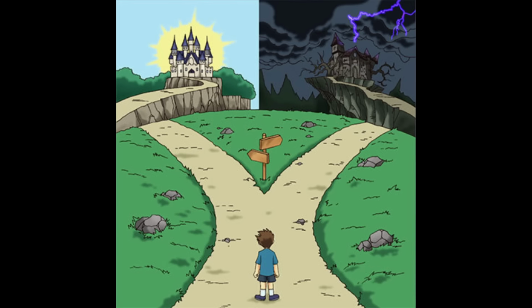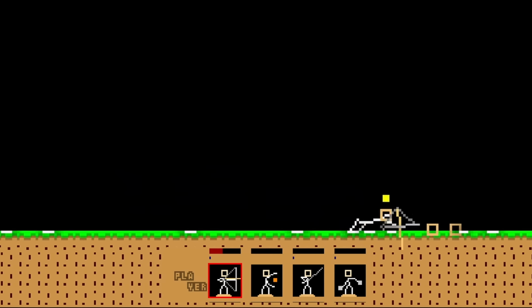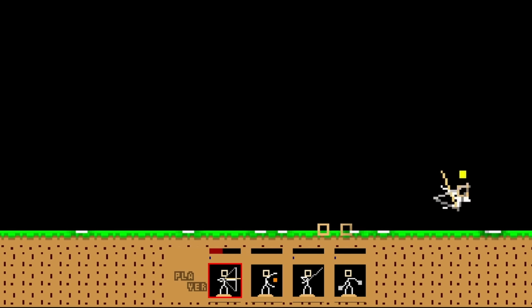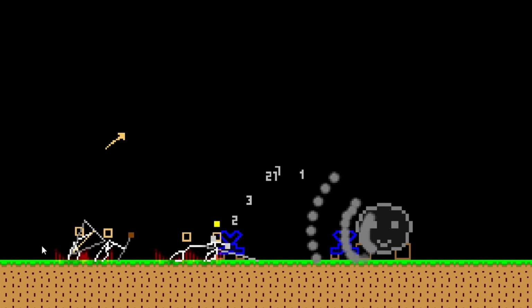But no matter what path you choose, you can't unlock the next stage and progress until you beat the boss and drag your last remaining crippled stickman across the scattered limbs of his allies and onto that precious sign. So let's do this.